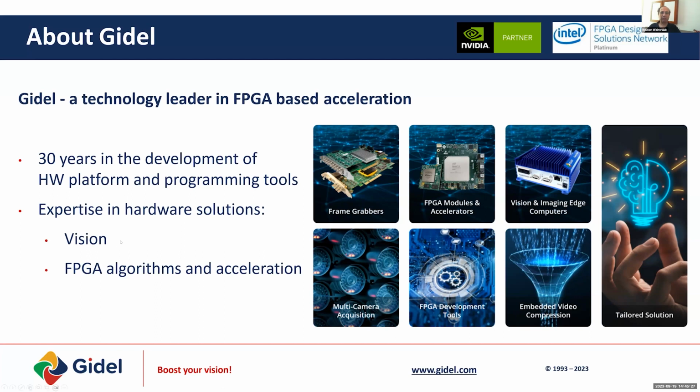As a product, we have the frame grabber. We have the ability to accelerate image processing and vision algorithms on the frame grabbers. We have FPGA modules. Once the regular FPGA models are not good enough, you can start from mid-range to very strong FPGA, including a lot of DRAM bandwidth to associate with frame applications. We have edge computers and solutions for multi-cameras, even more than 100 sensors and cameras, to organize as a system. And as I said, development tools for the FPGA, whether we are doing it or you are doing it.